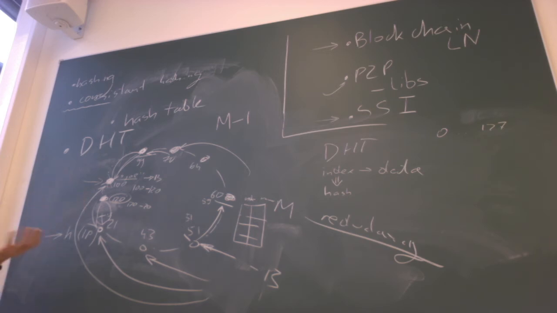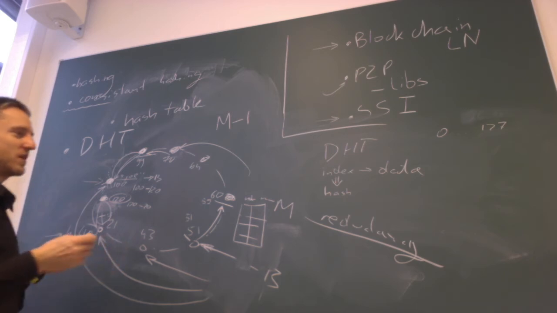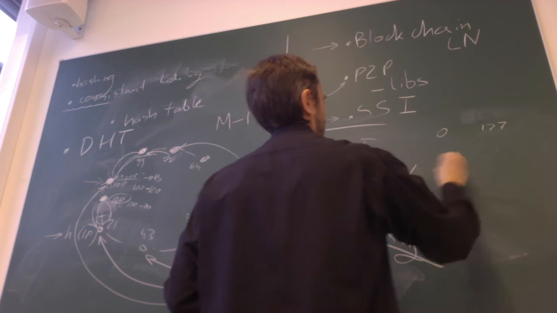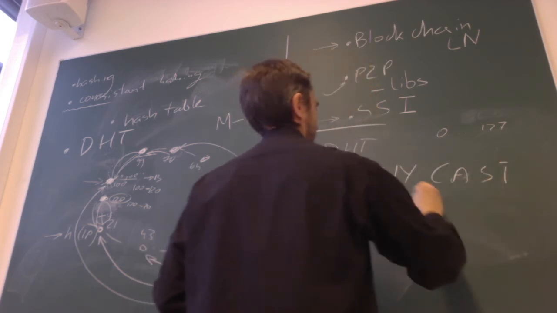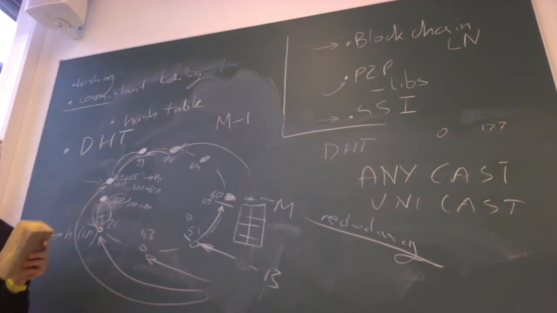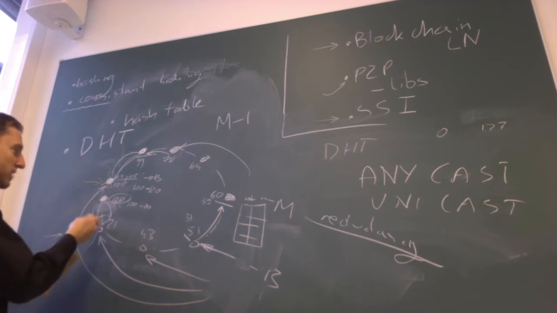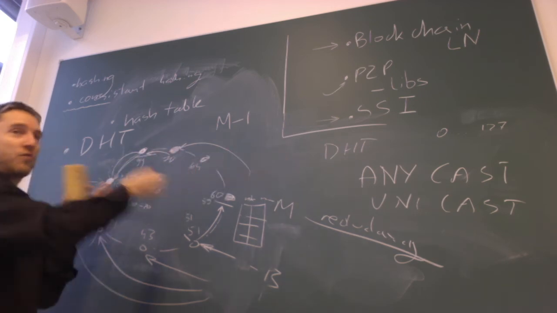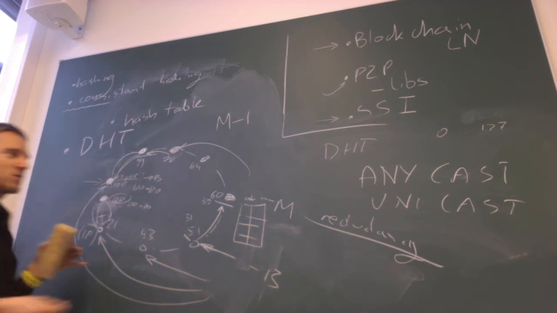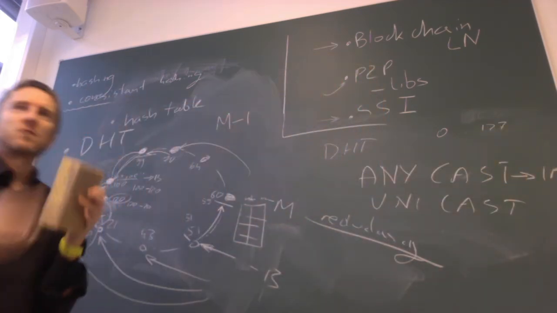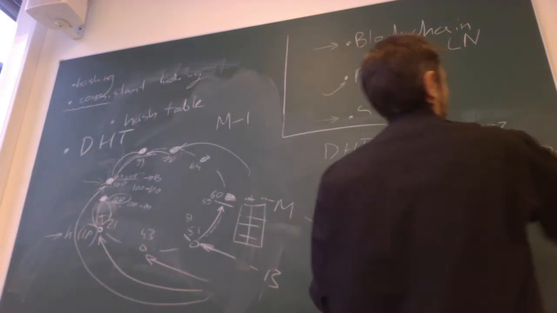It's a nice feature that to implement a distributed hash table, it's good to have a distributed hash table, because then, for example, for any cast or unicast, you can use a distributed hash table mechanism for announcing things and distributing information. For example, I need to tell certain people about something, and to whom should I tell? I will use a DHT to find out where they are, like their IP addresses. Usually in this case, I will need to find an IP address or a means of communicating with them. If we're using Tor, I would need to find a Tor address, right?